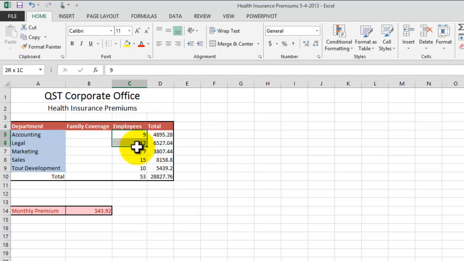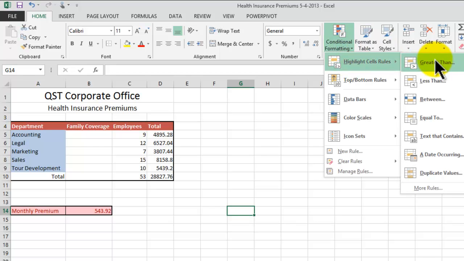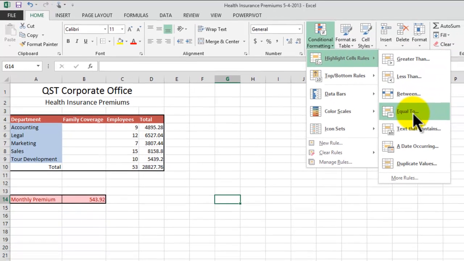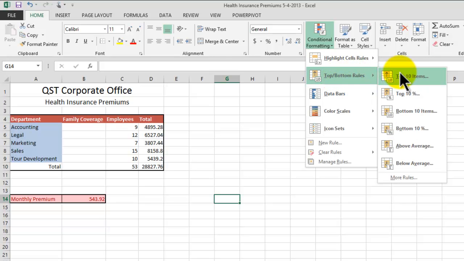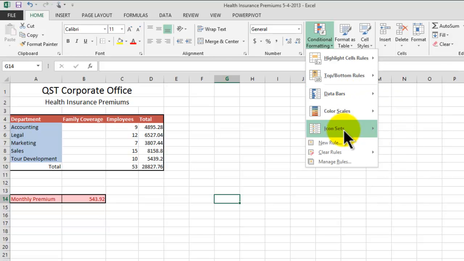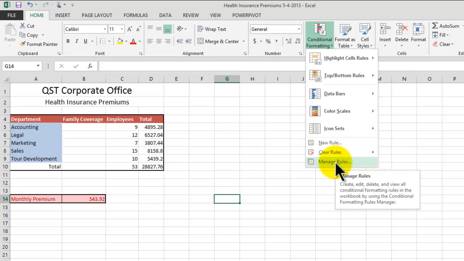Now, let's go ahead and check the conditional format. Okay. What is the conditional format? The conditional format will give us different options. Okay, for example, maybe we want to highlight the sales rules that are greater than certain amount, or maybe less than, or between, equal. Maybe we want to use a text that contain, etc. Okay, there's different ones. We have top and bottom rules, maybe the top 10 numbers or the top 10 percentage. Okay, we have the data bars, color scales, and icon sets. Okay, from here we could modify. Okay, we could apply a new rule, or we could clear the rules to the cells that we already applied a conditional format, or when once we apply a conditional format, we could also manage those rules.